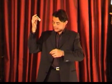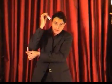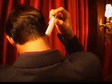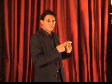Now you are going to produce it from the right elbow. While doing this, you let the lighter drop into your shirt collar. Then you go back and you are ready to light the cigarette, but you realize you've just made it vanish. So, you show your lighter on your right side. All the audience will watch the lighter, and you have the time to secretly let the cigarette drop into the left pocket like this. You point with your index on the lighter.